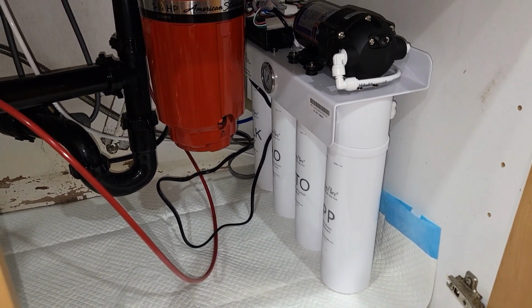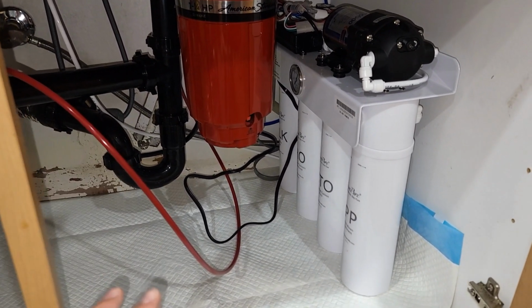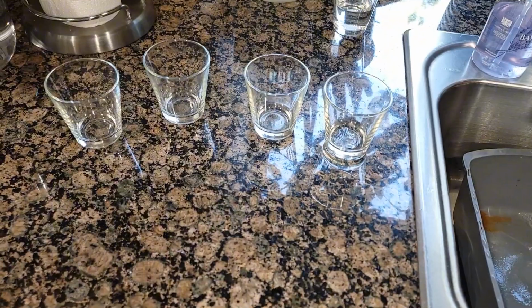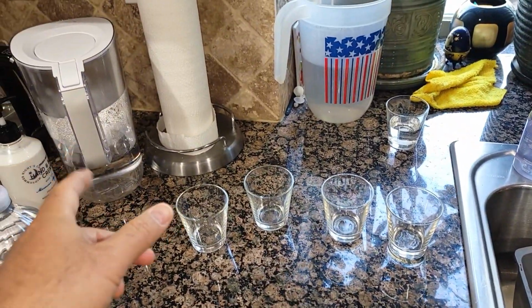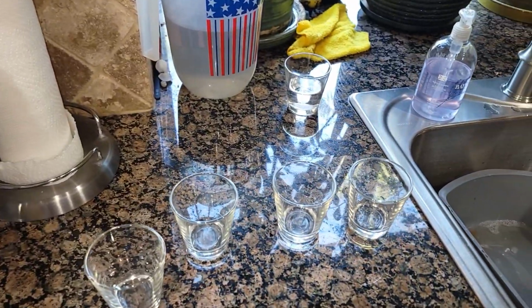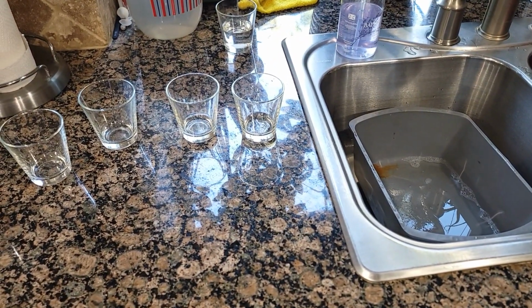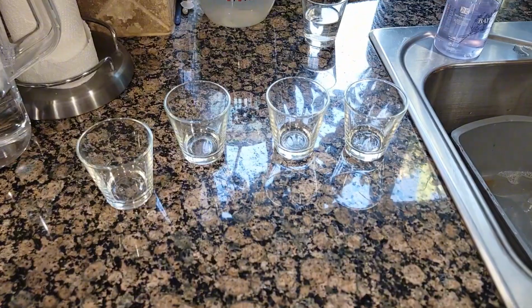So again, make sure there's no dripping, no leaking. Very easy installation. The water is still coming, and we're gonna do the test. Once it's finished, we're gonna do the test with different water. I'm gonna use the Arrowhead water, filtered water from the Costco Brita, the one I use, and tap water, and we'll see the pH balance, and also we'll see the difference in mineral deposits and chemicals.